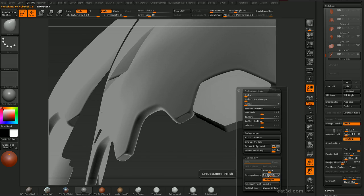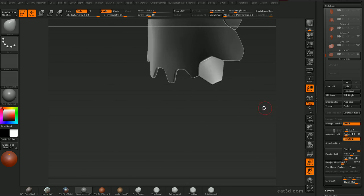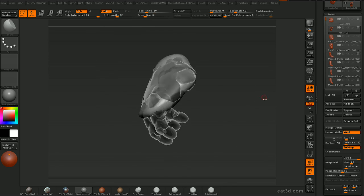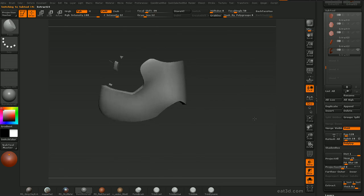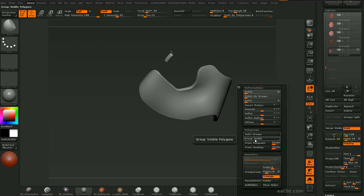It's a bit finicky still. I wouldn't really recommend it, but I just wanted to try it out. You can't really hide the mesh as you would want to, so that's really the problem. If you try to invert it, it won't hide what's behind it, so you can just use clipping brushes, but either way works. Or you can mask. So the piece I have right here is the palm of the hand, or the inside of the hand.